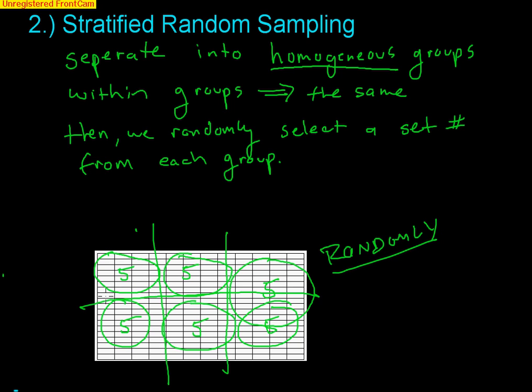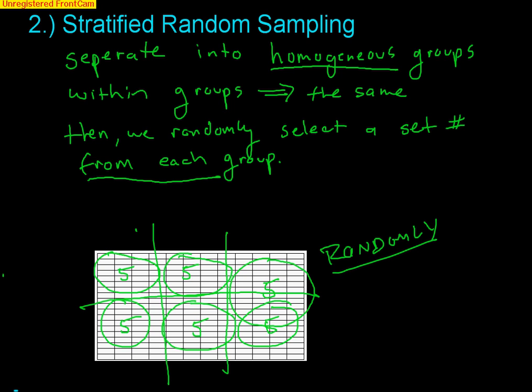Maybe the boxes. Here's a box of toys. So I got 6 boxes of toys, and I'm going to take 5 from each. So the key thing there is that we take a couple from each. That's stratified. So think stratified. Break into groups. Take a couple from each. How do I take those couple? Randomly. Now, a lot of times kids say, well, what's the difference between stratified and simple random?